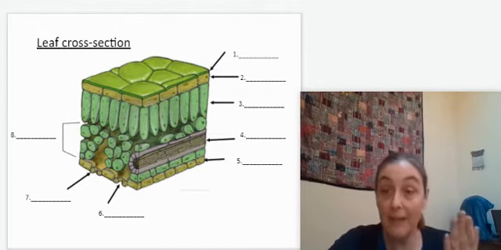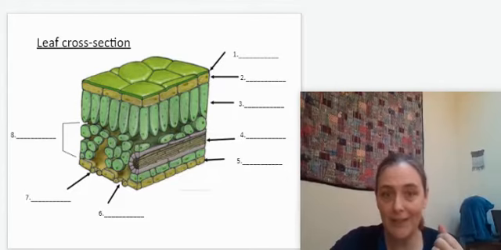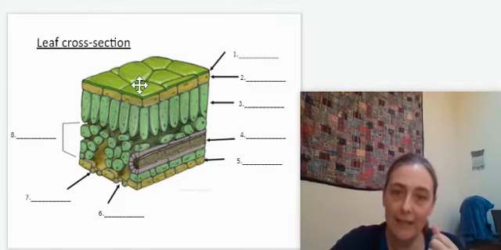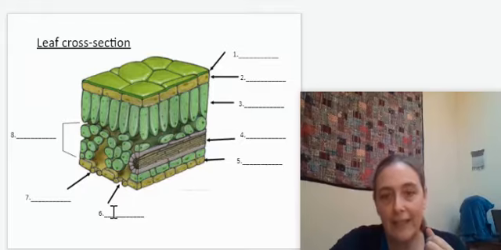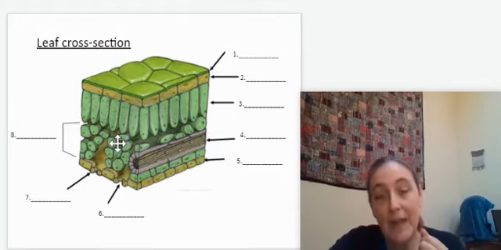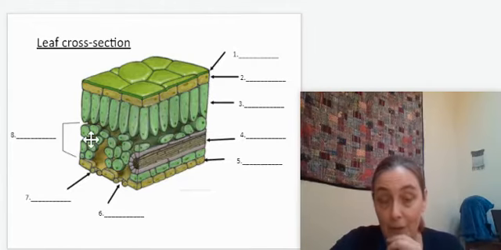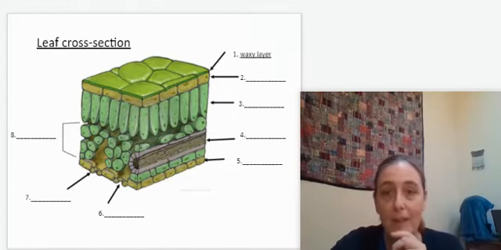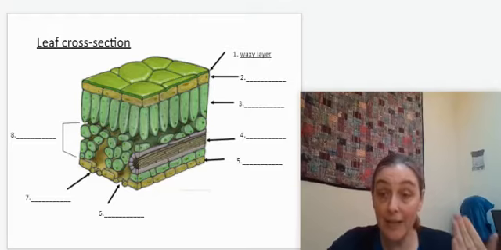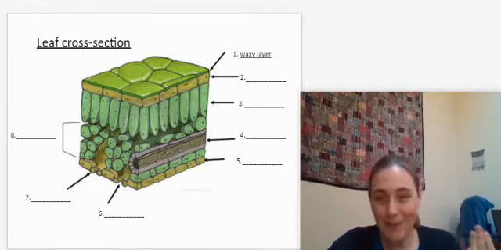So keep in mind that the object here is to do photosynthesis. So we're going to have to get light in through the top. We're going to have to get carbon dioxide in through the bottom, and we're going to have to get water to come up from the roots and into the layer where photosynthesis happens. So let's start with the top. Because we have to get light through, it has to be very thin. Otherwise, the light will be blocked.